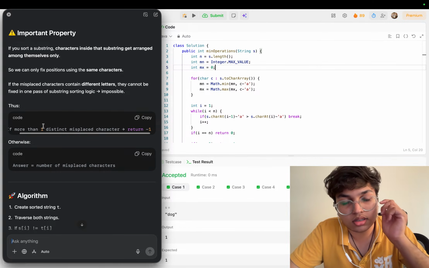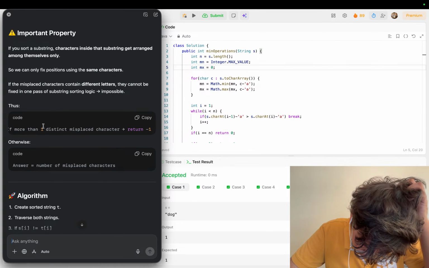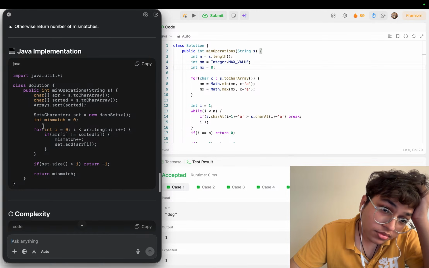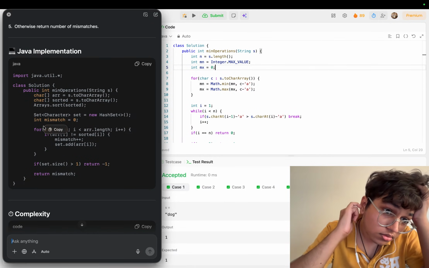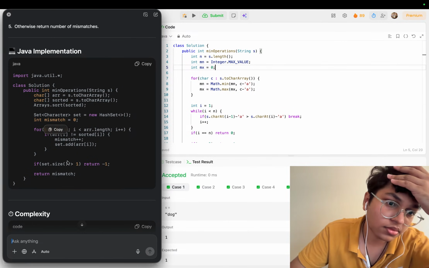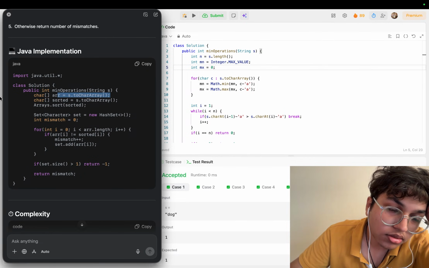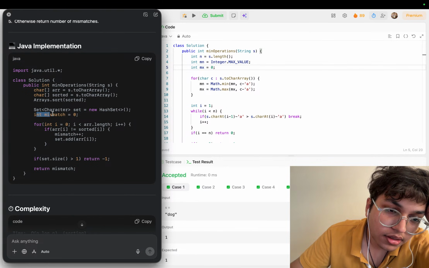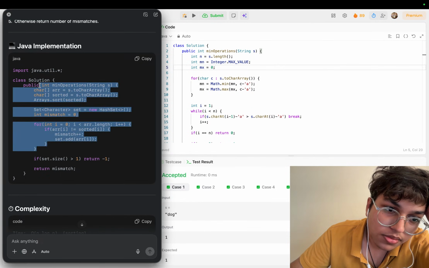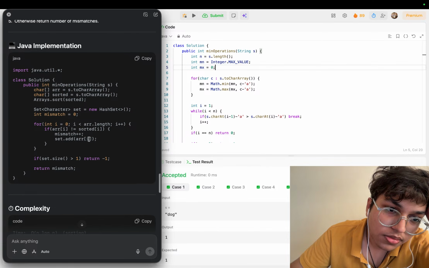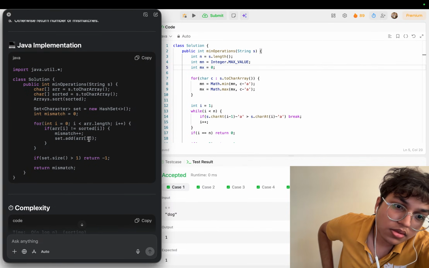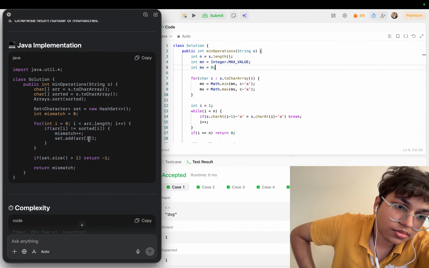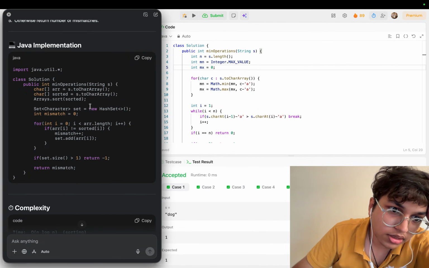Let me validate. Mismatch equal to 0. Okay, this makes sense.